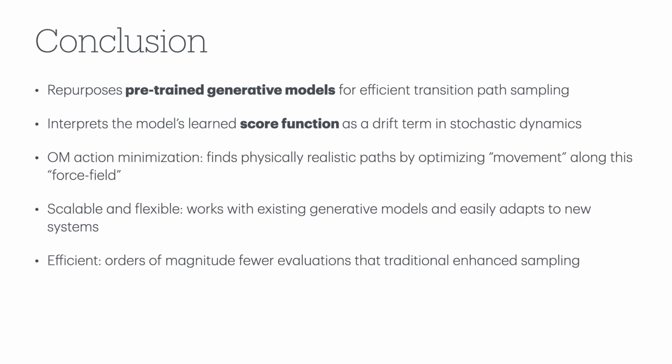In the paper, they also showed how they were able to generalize using a model that was not really trained on a given protein at all. They were able to take that model and find the transition paths of a completely different protein, right? That shows that these generative models don't need to be trained on your specific use case, which is much more difficult. If we had something trained on our specific use case, it would be kind of useless, because we wouldn't need it to learn about this use case, since we would already have had that training done. So the idea is it's super generalizable. We can take something trained on a different selection of proteins and apply it to a new protein. It easily adapts to new systems, and it's very efficient. They show it's orders of magnitude fewer evaluations than traditional enhanced sampling or molecular dynamics.